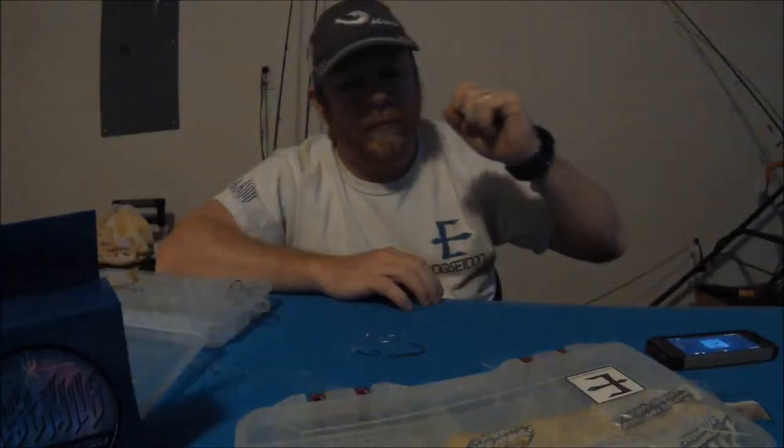But everybody has their own opinions on what they like. But for flipping, I definitely go with the bigger sized hook and a wide gap. Now I'm going to send it over to Matt. He's going to talk a little bit about circle hooks.